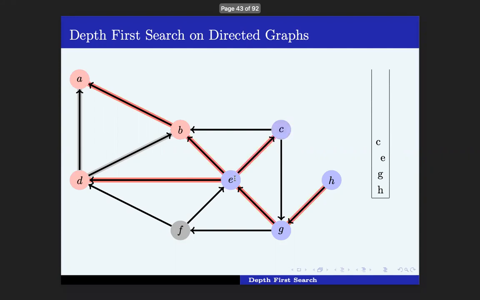At the time, I go to C. Now C has also all neighbors. C has a neighbor B marked. C has a neighbor G that is also marked. So C is done, right? And we come to E, and then we basically come to G. Then G has another neighbor F. We see that F to D and F to E are already marked, and we backtrack. So it is exactly the same as what we did last time.